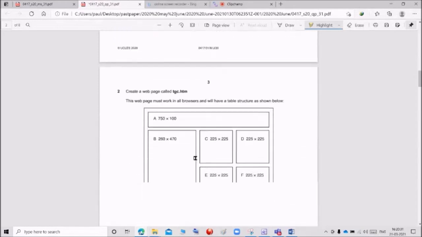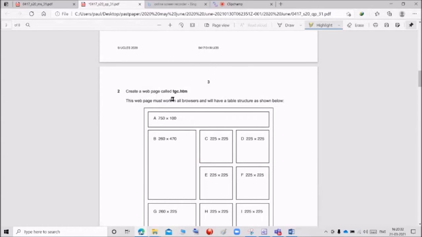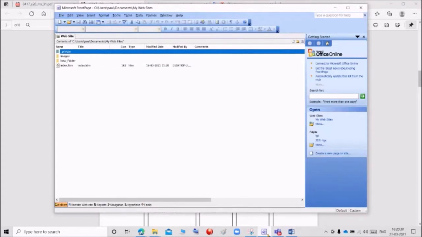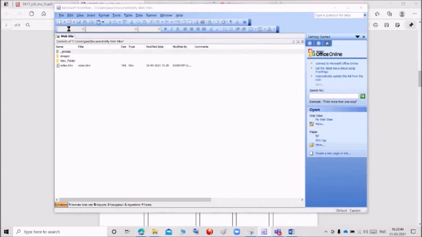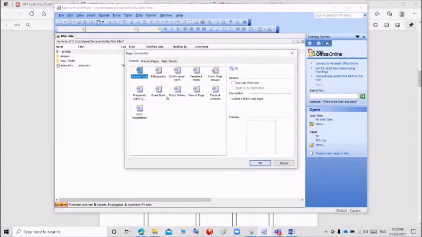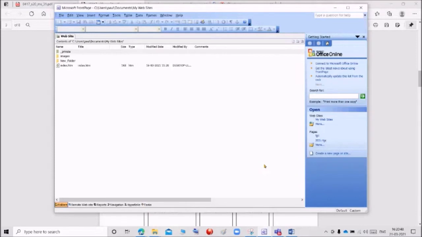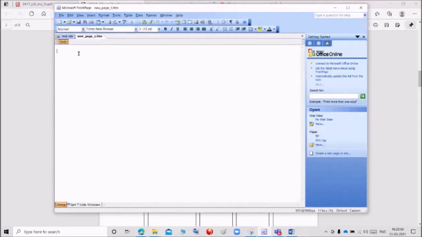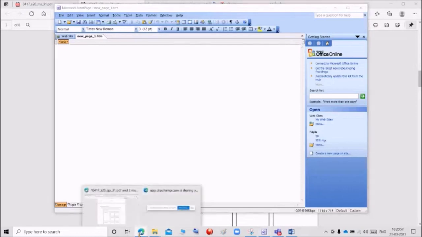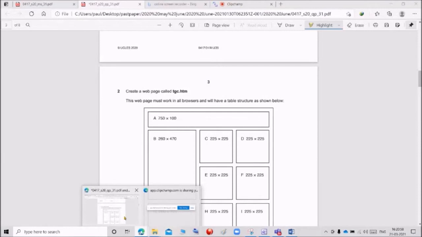Next, we are going to create the web page called tgc.html. Go to FrontPage, open FrontPage and click this arrow and click page. Click the normal page and click OK. So now we have opened FrontPage to create the HTML. They are asking in the question paper to create a web page called tgc.html.